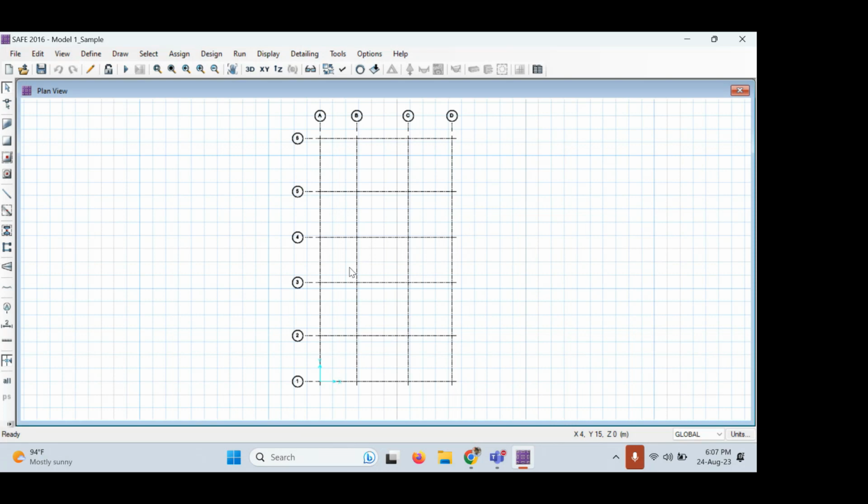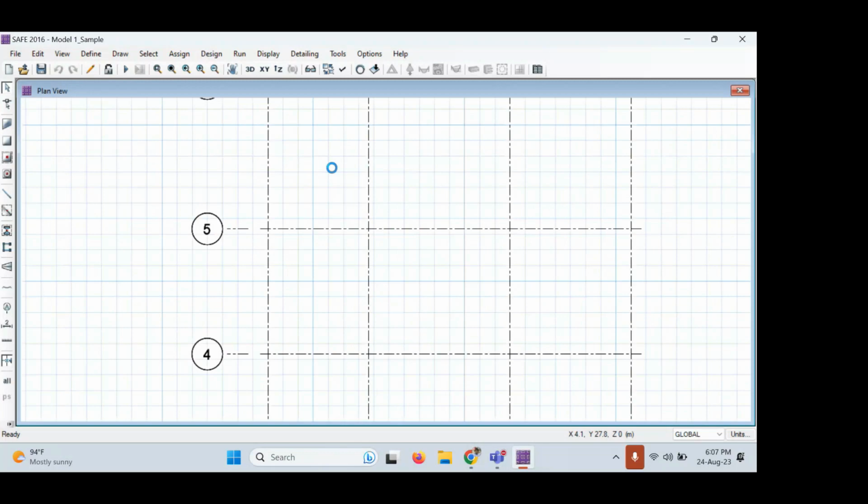Now, in this session, I'll show you how to do the modeling of a simple footing and multiple options. There are some basic commands that we need to know. I'll explain those first, and then we'll jump into the detailing of how to define the material properties, column properties, footing properties, all these things as much as possible.